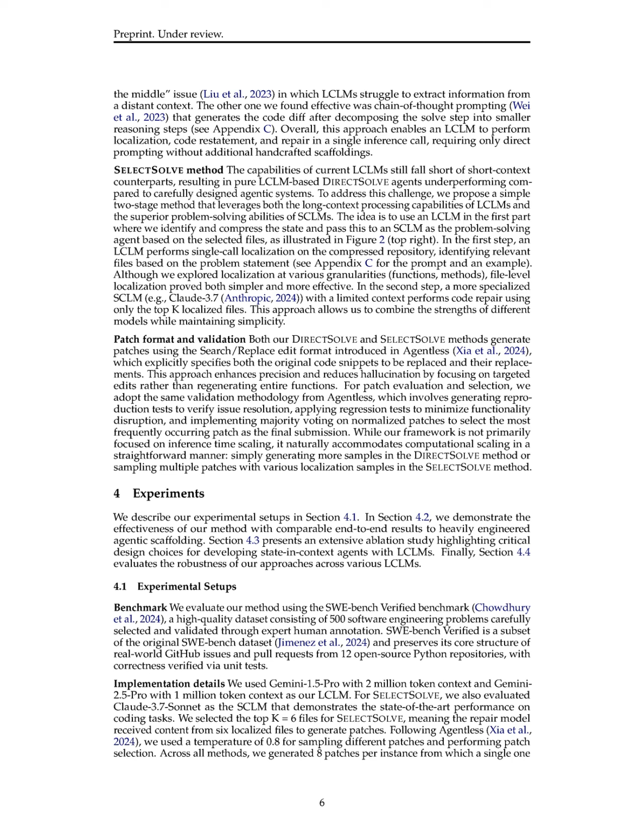effectively allowing the model to reason and solve problems in a single inference call. Additionally, the method employs prompting techniques such as code restatement, which acts as an in-context retrieval mechanism, and chain of thought prompting, which breaks down the solving process into smaller reasoning steps. These techniques enhance the LCLM's ability to extract relevant information and produce accurate solutions without the need for additional scaffolding.